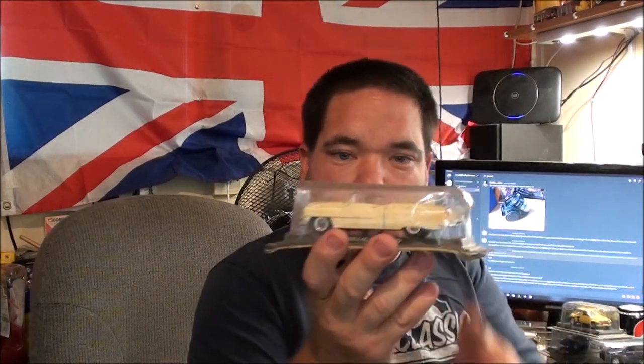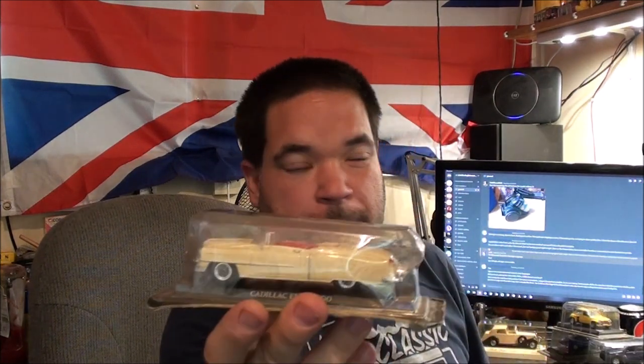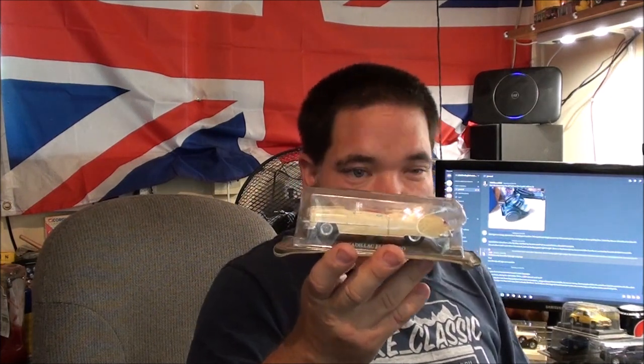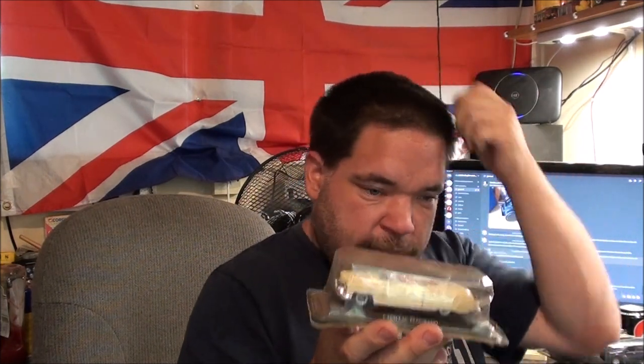Now, I already had one of these Cadillacs, was it the Cadillac Eldorado, on display over by the TV. I've got it on one of the groups. I just realised this one is missing a taillight. Oh no, it is in there, so I just need to glue them back on. But my other one had the same problem. It had bits missing and scratched because I just bought it for like a quid off someone off one of these Facebook groups.